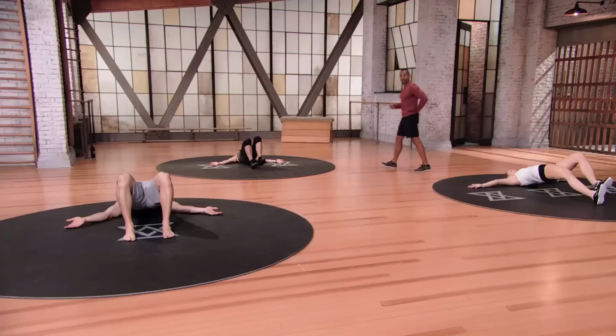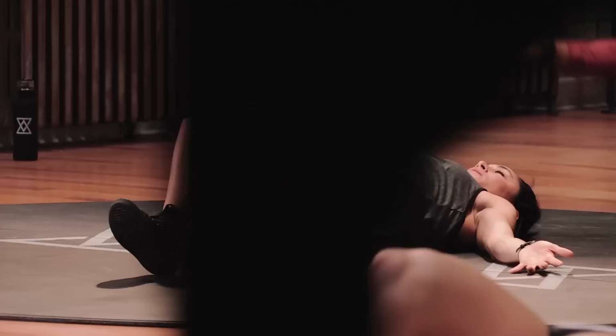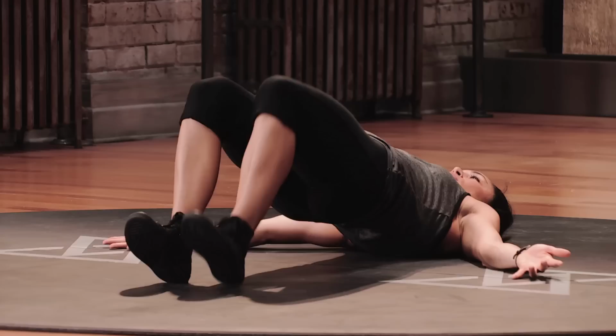Good. So mod two, arms are a little bit closer in. That's gonna allow for a little bit more support and stability. And we're walking 2 instead of 4 walks. Very good. Excellent. Head and neck supported and relaxed all the way through this, very important.